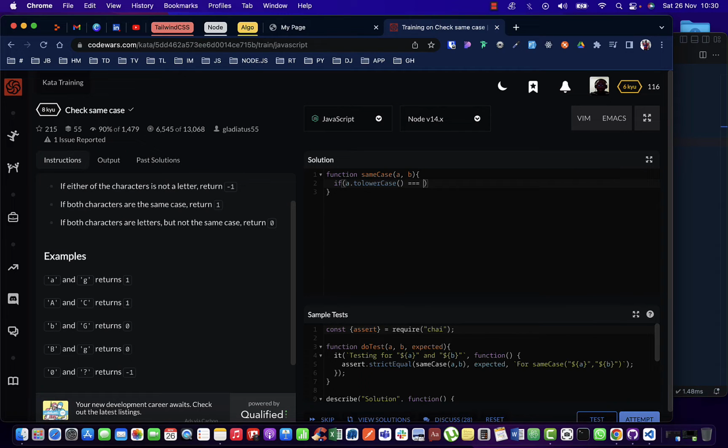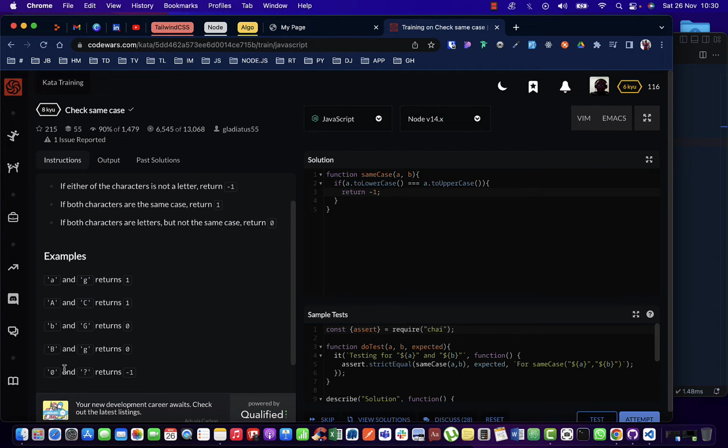So if that is the same thing as A to uppercase like this, then you definitely return -1, because we are going to fulfill this now.